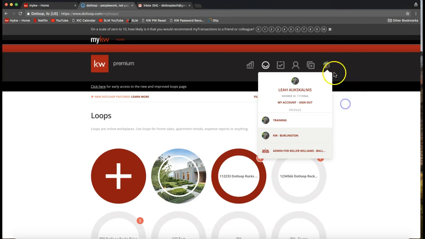And last but not least, we do have this final icon on the far right on the black toolbar, and that will either be your initials in a circle or your headshot in a circle if you have added that. If you could go ahead and hover over that, I want to point out some important things here.